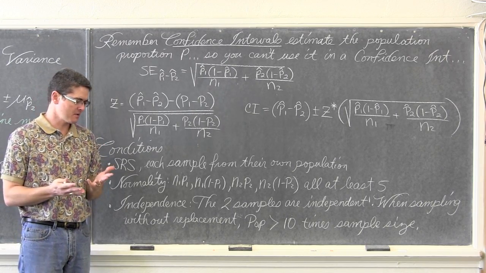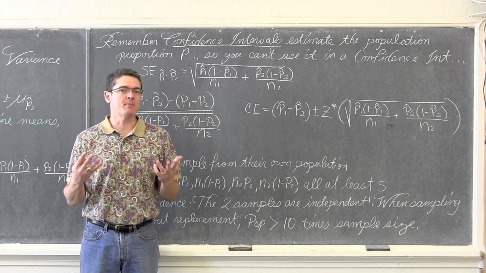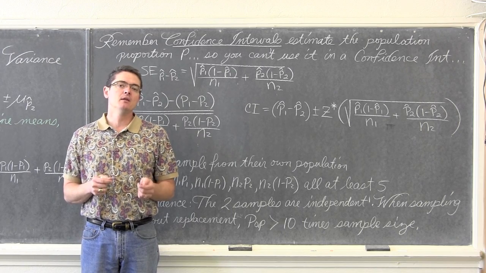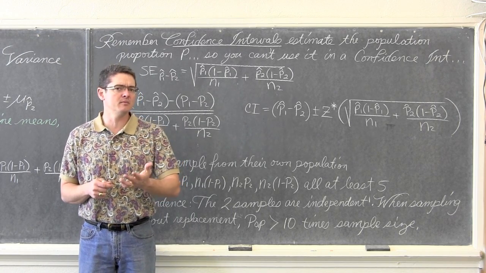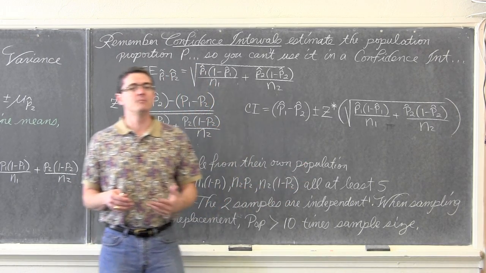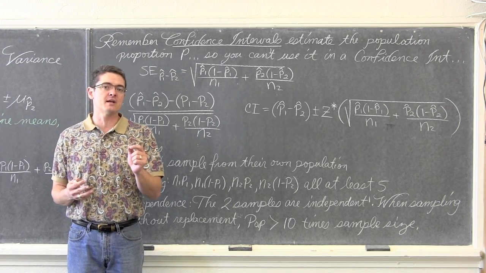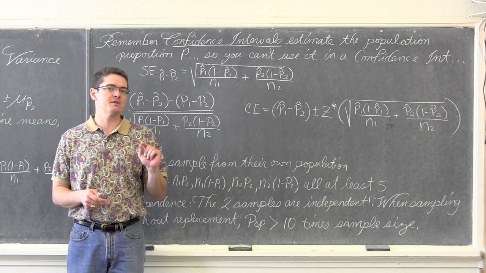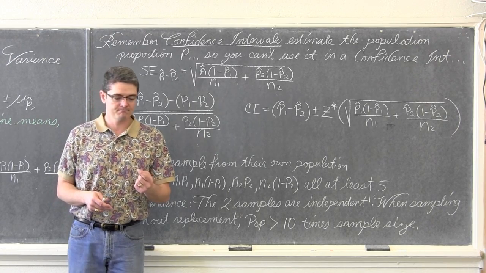Now why the difference? When you do a significance test, now that we've learned how to set up our hypothesis statements, our null and alternative hypothesis, let's not forget that a null hypothesis is something that we are assuming to be true about the entire population. We're looking for evidence against H sub 0, and thus we may possibly, if the p-value is small enough, reject it. But we are initially starting off assuming that the H sub 0 statement is true. So we're assuming that we know the population proportion.